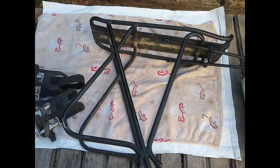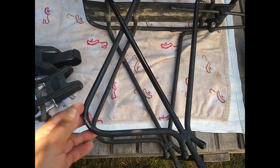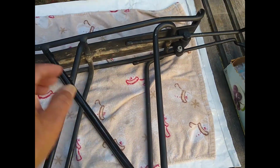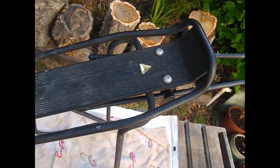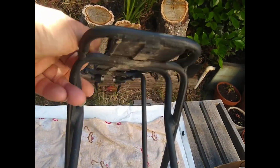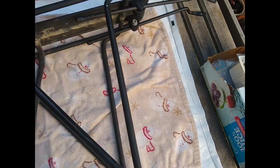The rack that I'm talking about is this one here. This is an Axiom rack, and you can see the dog leg comes out further. The rack will mount here and here. Okay, this is tubular stainless steel, I think, and it has dedicated adjustable spars here. It doesn't have a rear reflector mount on it. I could probably add a right angle here because of the hole, but let's just get this on.